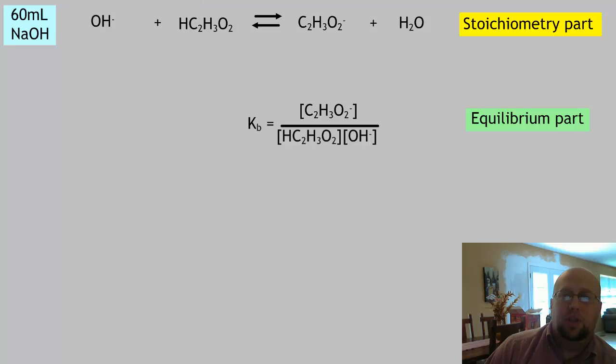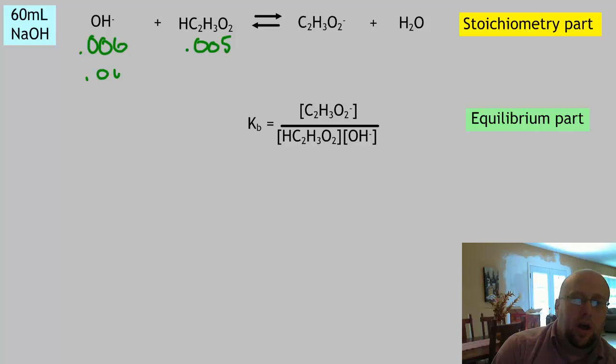Let's go ahead and calculate what we know so far, and then we'll talk about what's different in this particular problem. So now I've got 0.006 of my hydroxide, 0.005 of my acetic acid, rather. I had none of my acetate to start with. So in this case, stuff is going to get consumed. The acetic acid is going to get completely consumed, and that means I'm going to have 0.001 of the OH left, and 0.005 of my acetate.